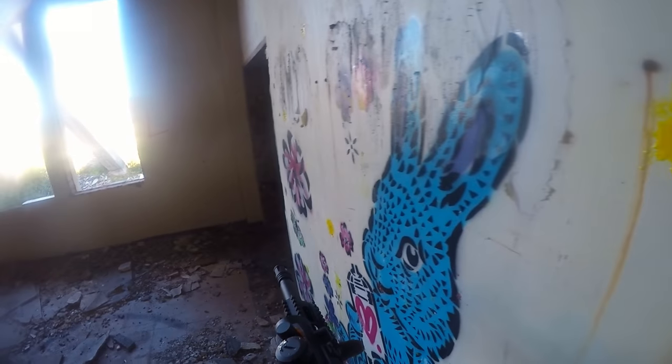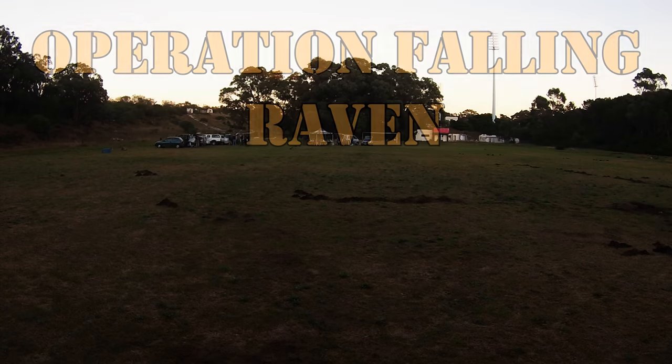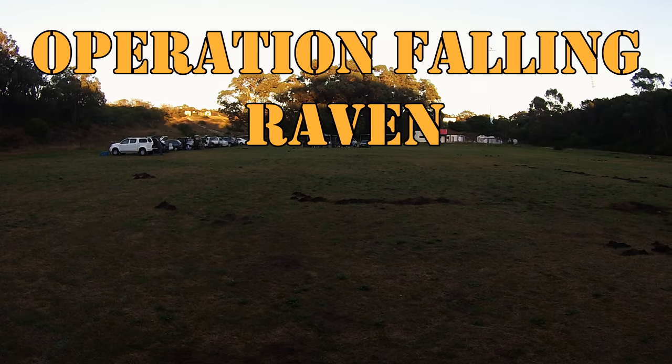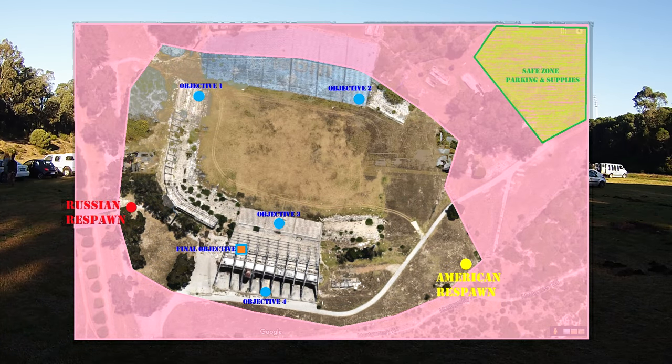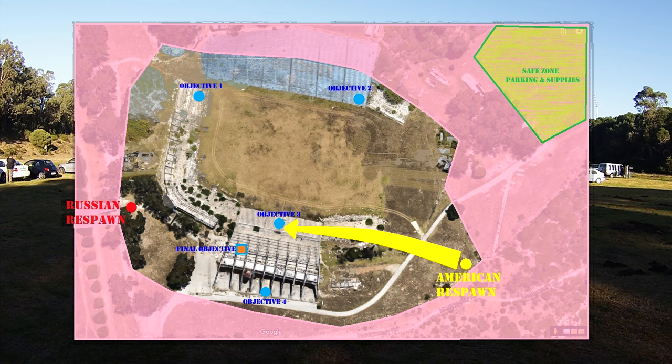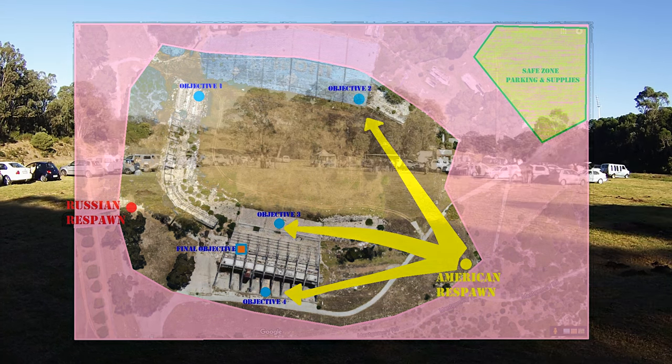Are you shot there? This is the video from Operation Falling Raven. The scenario consisted of four objectives and one final objective once all four objectives had been taken. My squad, the Cobras, have objective 3 as our objective, while the squads Anarchy and Kuga go for objective 2 and 4.